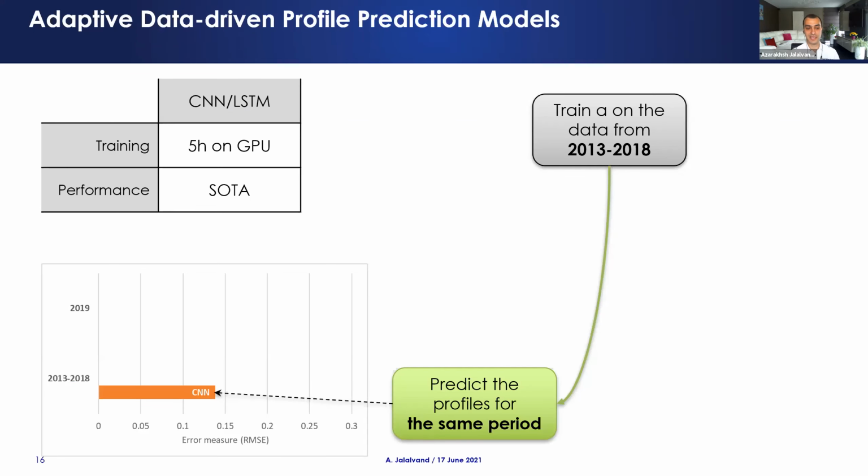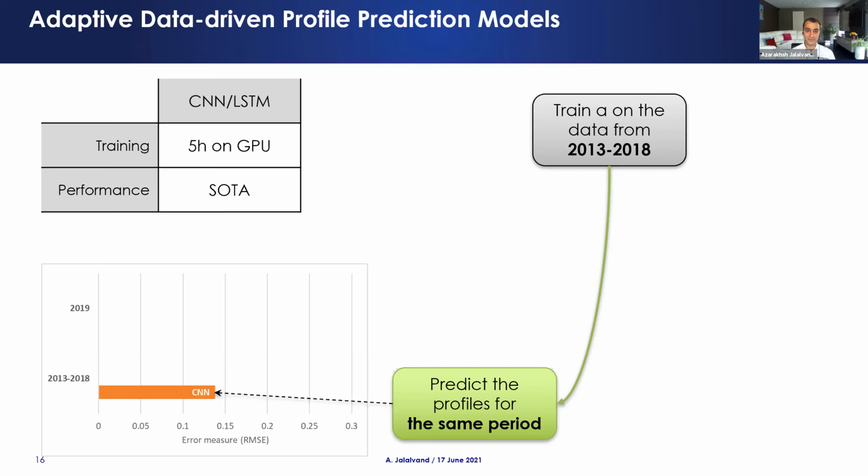And this is the data that we have. Every time we run this tokamak, for one run, it's called a shot. For this particular problem, we collected all the shots from the year 2013 to 2018. So we collected all these shots, the parameters of all these shots, and we came up with this big data set. Then we thought, okay, so let's try the famous ConvNet and LSTM on that.